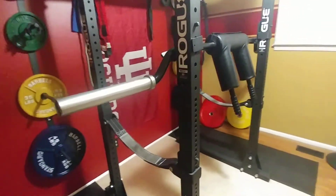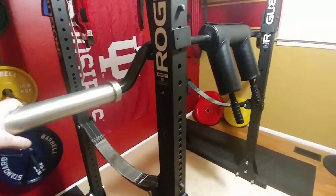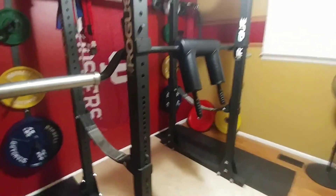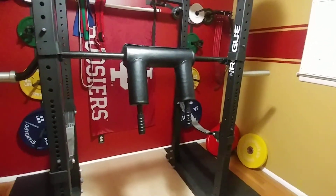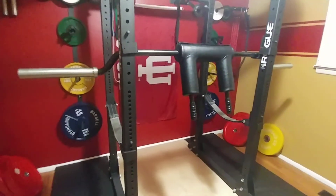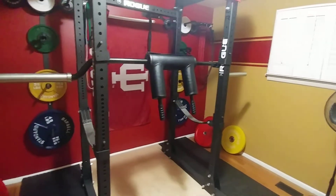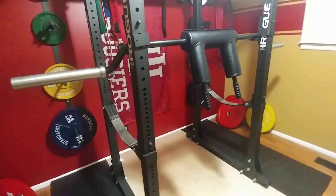Titan Fitness recently came out with a clone of that bar that was very similar, except it was all finished — the sleeves and everything — in aesthetic chrome, which is shitty. That's the sort of really crummy, low-end, flaky chrome you find on $50 barbells. That was the finish on the Titan bar. And I think if this hadn't come out, I still would have bought that because it was $180 shipped, while the Elite Fitness one is twice as much money — and it's powder-coated, so it chips too.